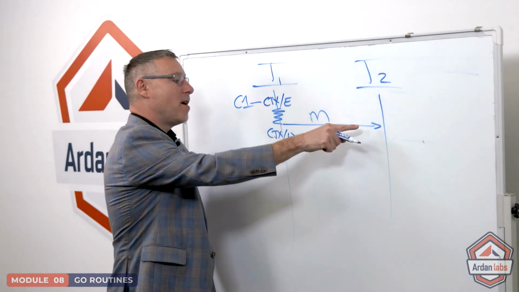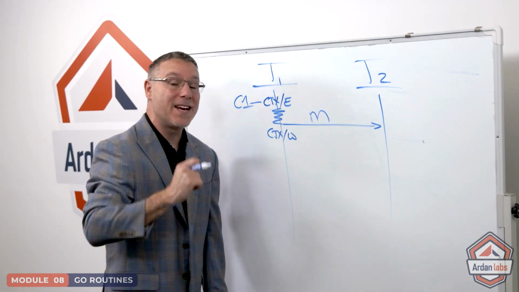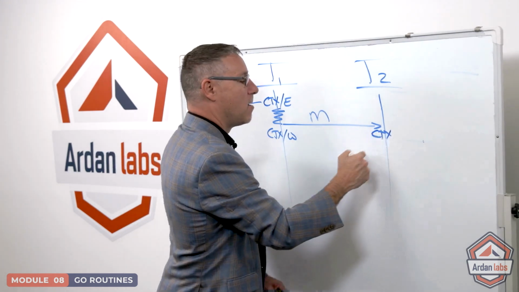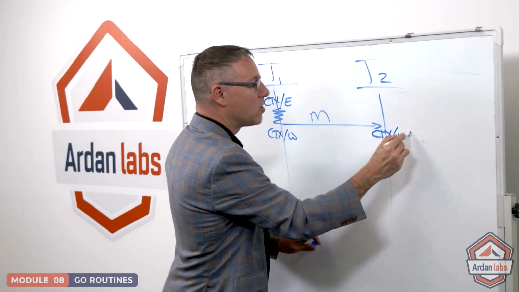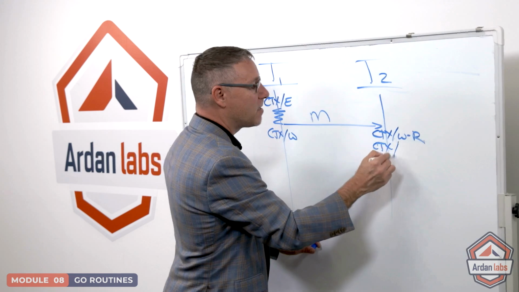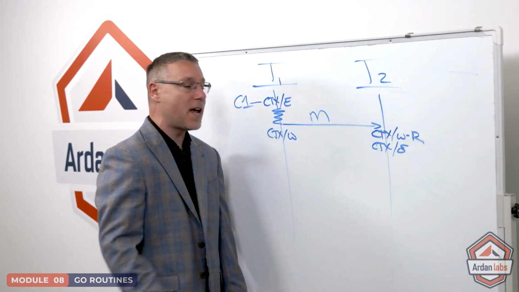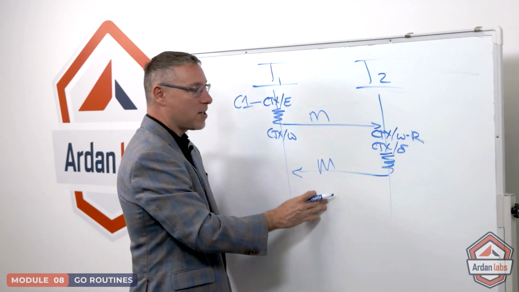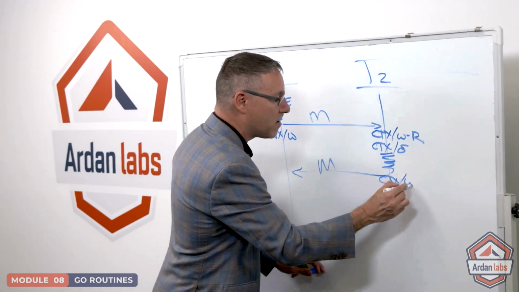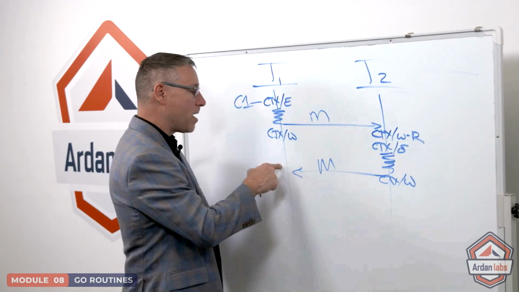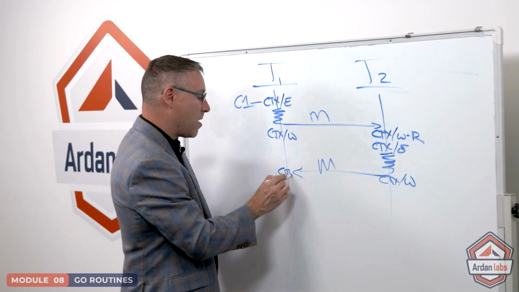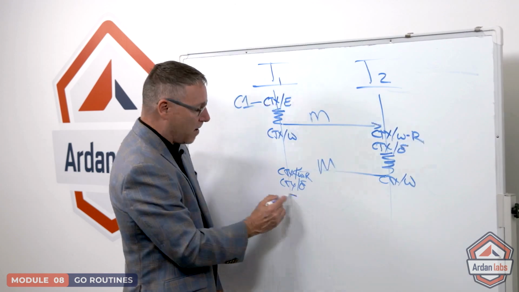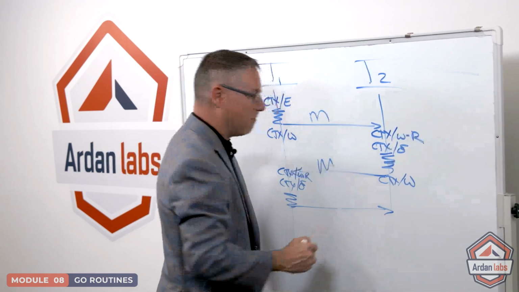Okay. Now, when that message shows up on the other end, there'll be an event to let that know. Then we're going to have a context switch, right? We're going to move from that waiting state to a running state. Then we're going to need that context switch to move into an executing state. We're going to pick the message up. We're going to do some work. We're going to send that message back. We're going to move into that waiting state again. Now we're going to get an event on this side. We're going to go from that waiting to running. Then we're going to go into that executing state. And we're going to do this, and we're going to do it again.